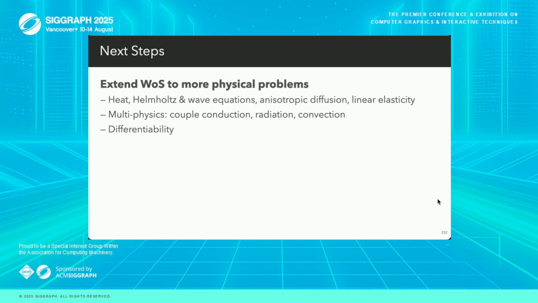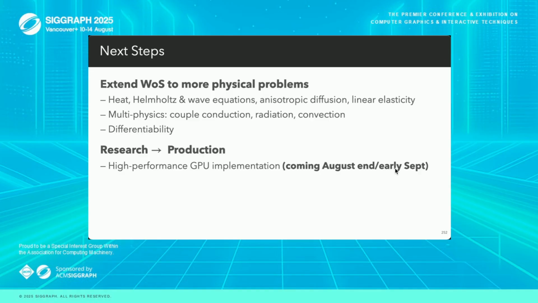Going from research to production, we need efficient GPU implementations of these algorithms, as well as, I think, a PBRT-like framework with demo scenes of varying complexity that makes it easier for the community to experiment with these algorithms. We are finally going to open source version 1 of such a framework by the end of August or early September. So please stay tuned, and thank you for your patience on this front.